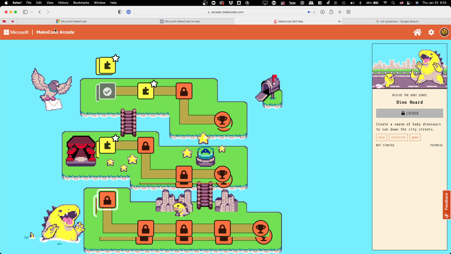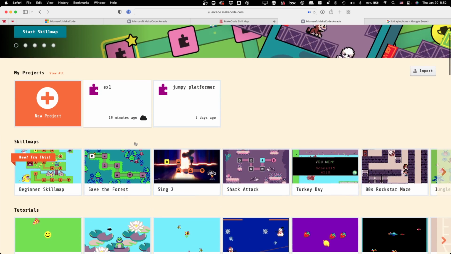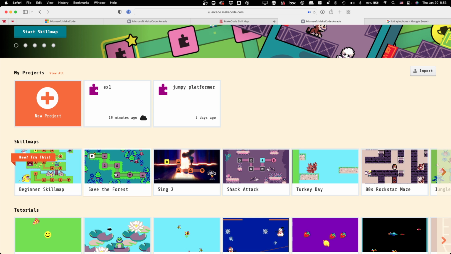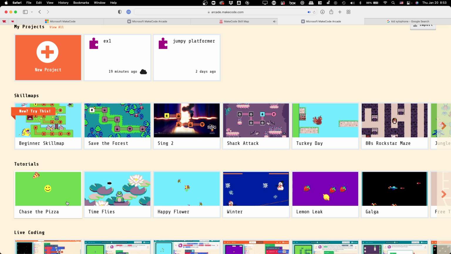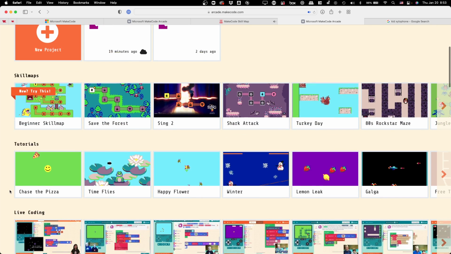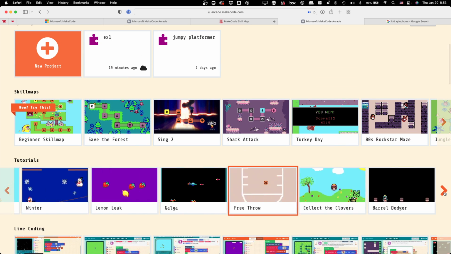Let me go back to the main. Let me get out of here. Okay, the beginner skill map. So we'll go through that. And then there's this other one called Save the Forest. There's some other tutorials. There's a lot of this stuff that we're not necessarily going to do all of.